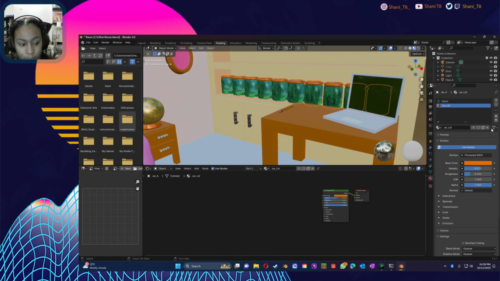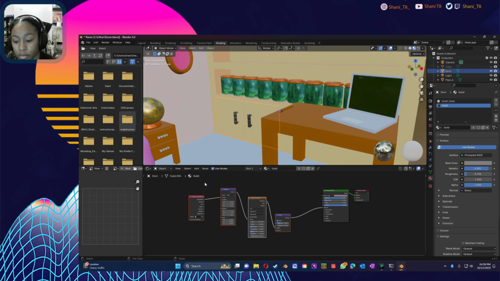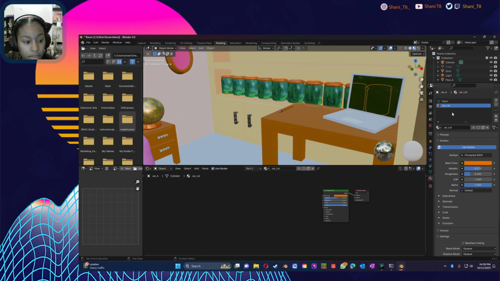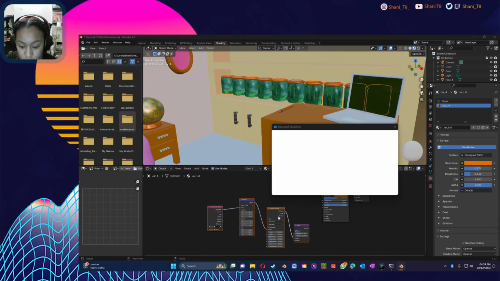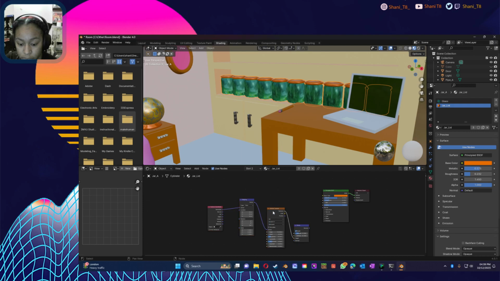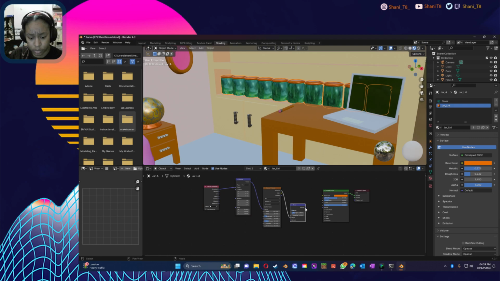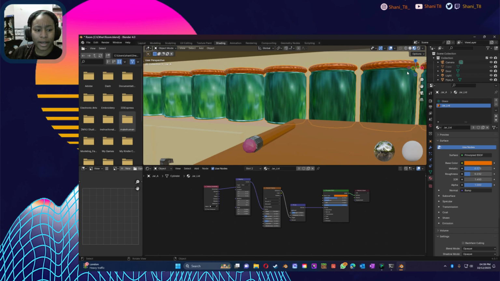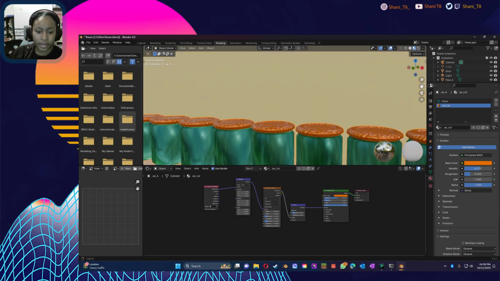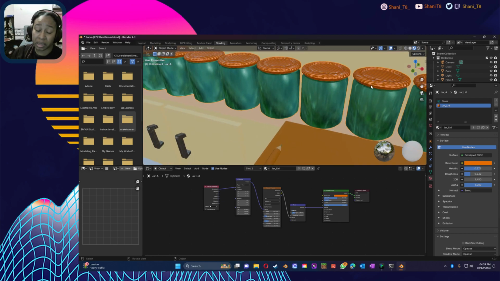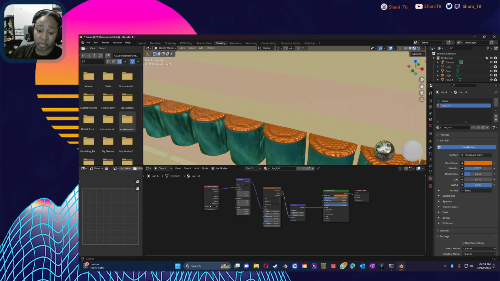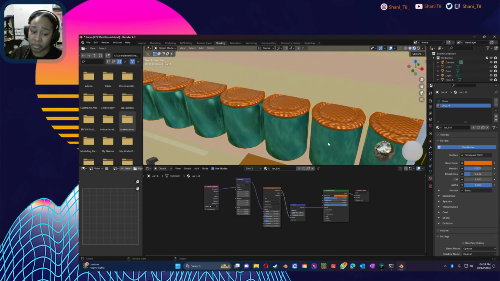Oh, whoops. Let me do that. Copy the wrong thing. Right, so if we copy that again, go to jar lid. Got it. I need to press the tick box to stop showing that. Okay, now, jar lid, I don't want to have that same effect, even though that looks pretty cool. Okay, I may change my mind. That looks kind of cool.